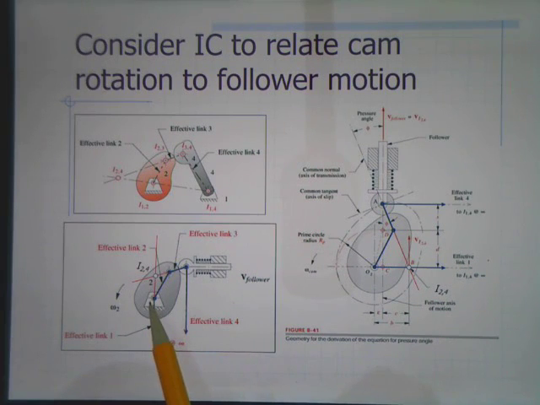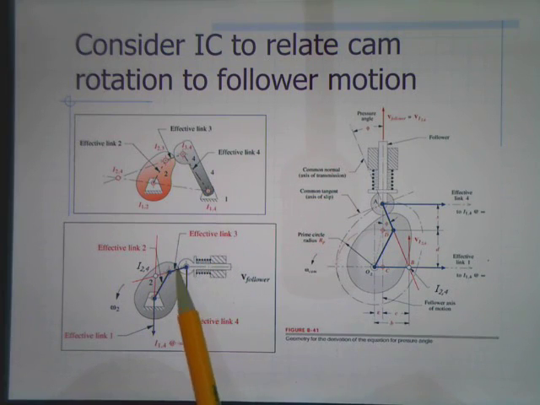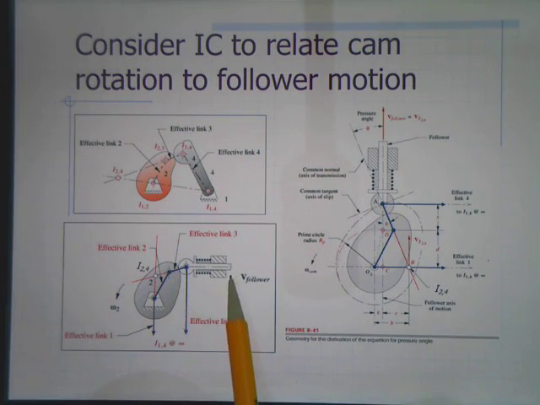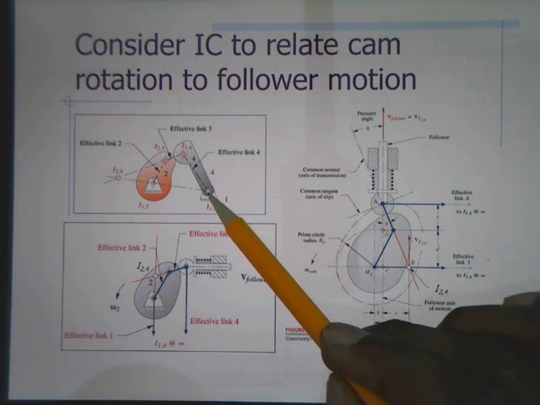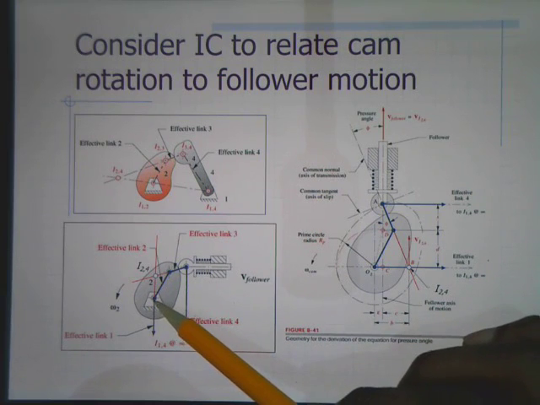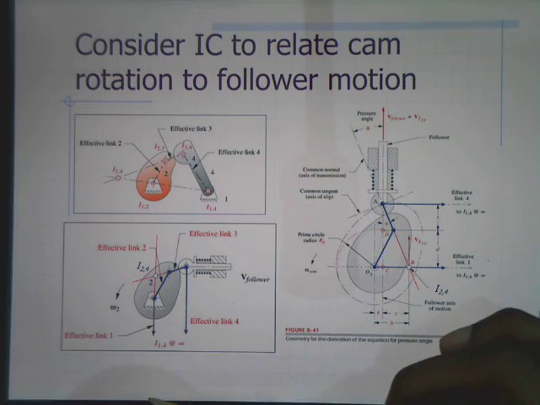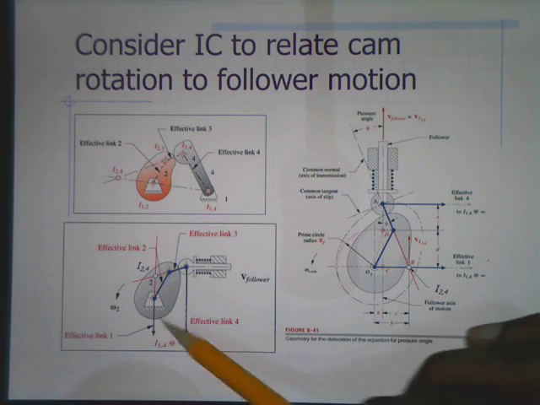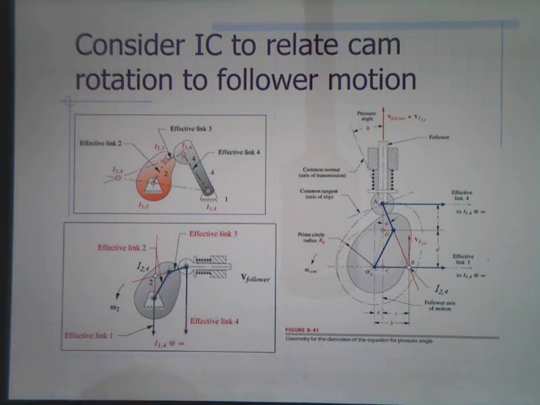Now to find the other line, we need to use this rotation point and the rotation point for the cam. This is a translating follower, and so the rotation point for something moving in pure translation is infinitely far away. So this point here, which would be O4, is infinitely far along this direction. Drawing a line through this point and through another point infinitely far away gives just another straight line right here, parallel to this one. This line intersects with our coupler line, and that's our intersection point I24.